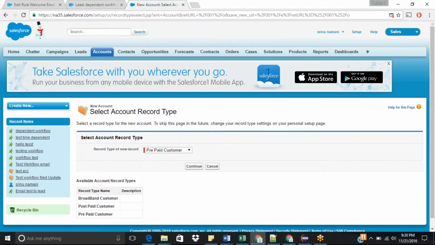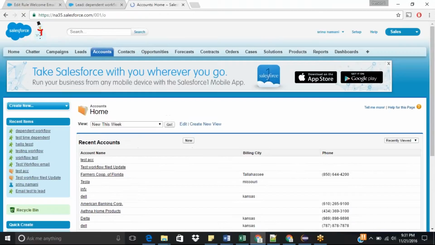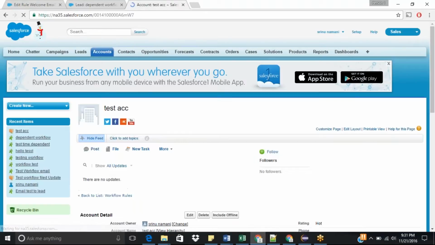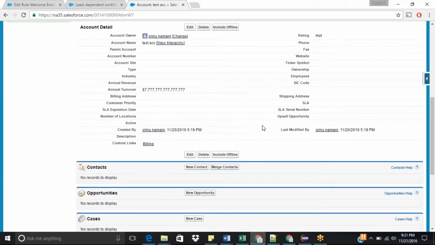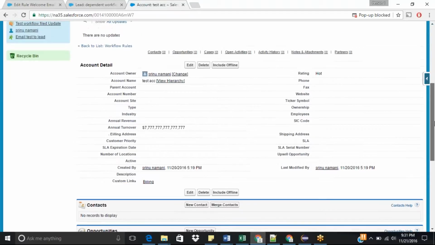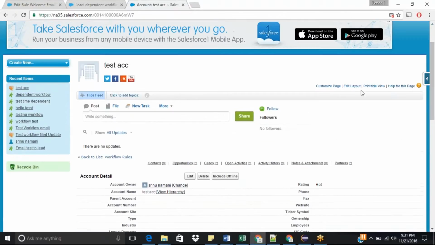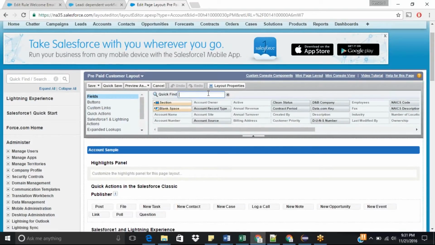So you have to create some fields, and think in your own way: when can a prepaid customer become a postpaid customer? Do we need to add any information? If you need to add information, create fields, add that information, put the same in your criteria and try to update your record type. I have not shown this to you, so I will show. See here, if you click on this, there is no record type. If you want to see the record type here, you can. Just edit the layout and add that record type field to the layout.